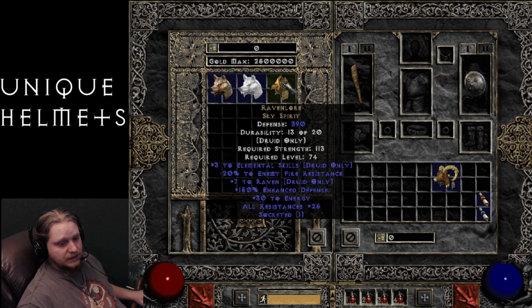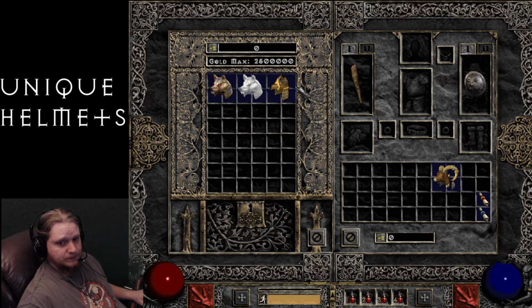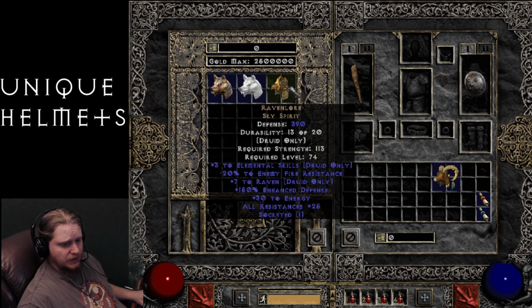The all resistances on this helmet varies from 15 to 25. The enemy fire resist negative varies between 10 to 20, and that's an important stat. So finding a perfect one of these would require you to find a 20% negative enemy fire resist. The energy varies 20 to 30, and the defense varies a bit too there. All in all, an interesting helmet, and if you were an elemental druid, I'm sure you'd be excited to find one nonetheless.